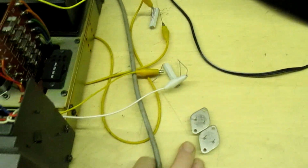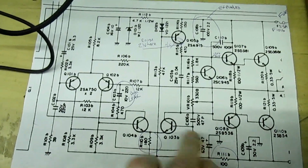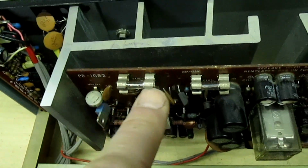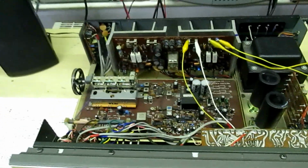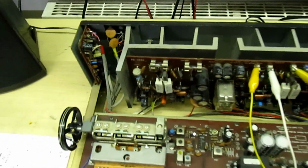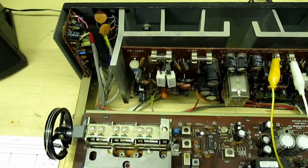Both output transistors were blown, and quite a few other bits were faulty as well. I've marked them all on the manual. Now when you put all your bits in, there's a temptation to just put two new fuses in and switch the thing on. That could be a disaster, because if you just miss one single part, as soon as you turn it on you'll blow the new output transistors, which could be a disaster because in this case they were very expensive.